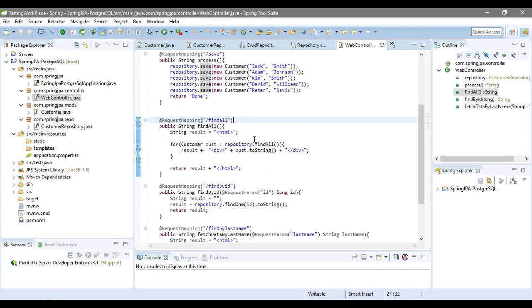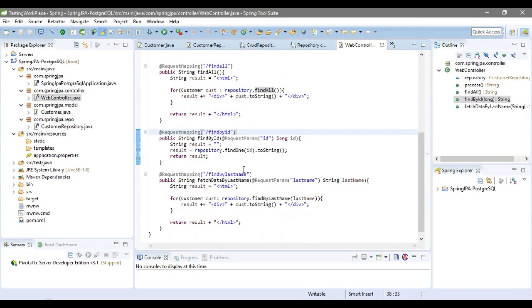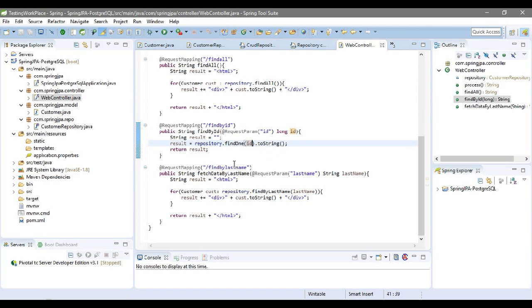For mapping findAll, we use the method findAll. For mapping find by ID, we use findOne with ID as the input parameter. And for mapping find by last name, we use the method findByLastName that we created in the interface CustomerRepository before.